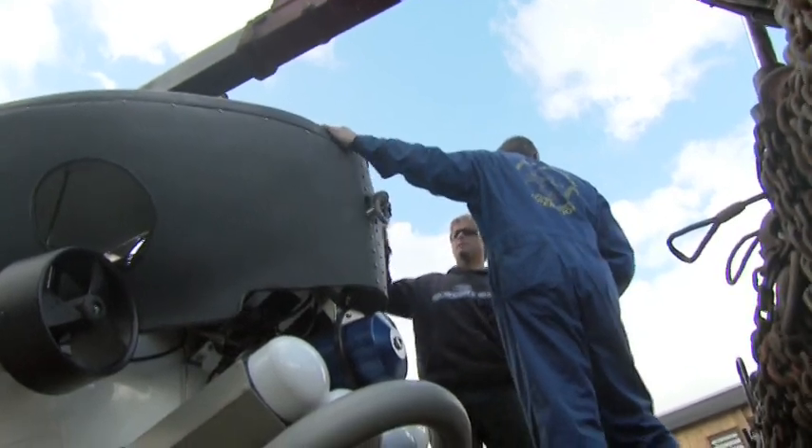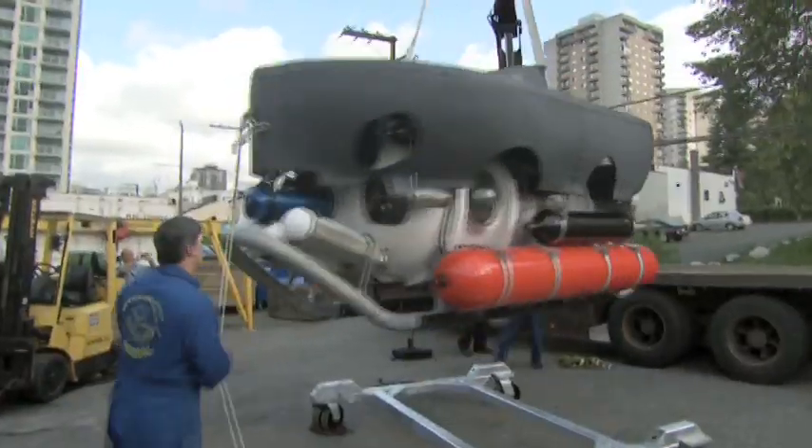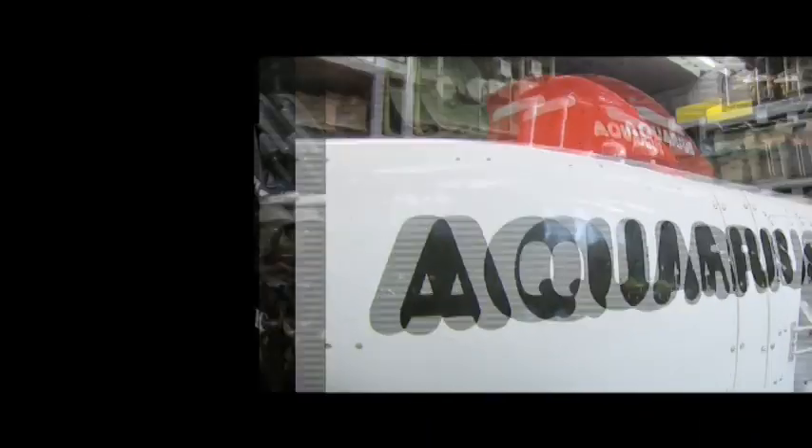Called Substation Curacao, this five-person, two-million-dollar deep-sea transporter is named for the Caribbean island it will operate from. The Curacao, as she's also known, is the latest vessel to emerge from Newtco, the legendary sub-design company headed by Dr. Phil Newton. This thing is now going out for its first maiden dive, and that's the big one.